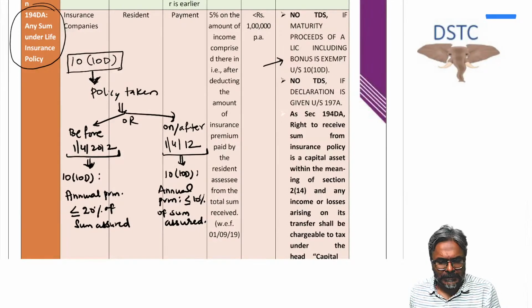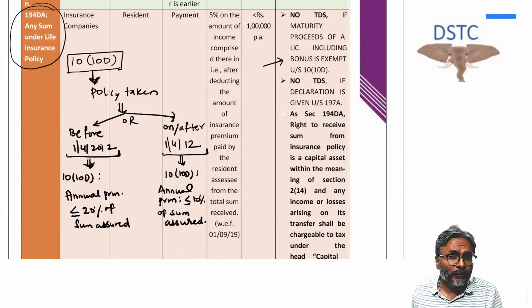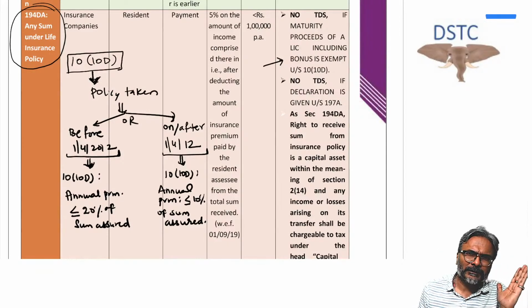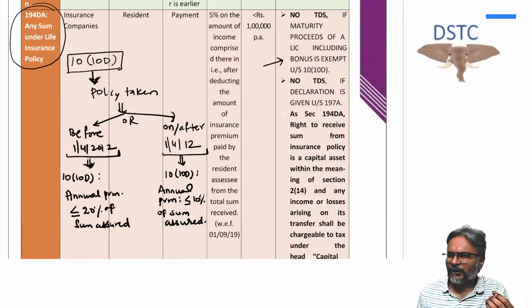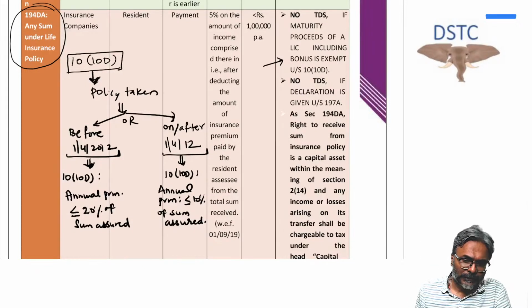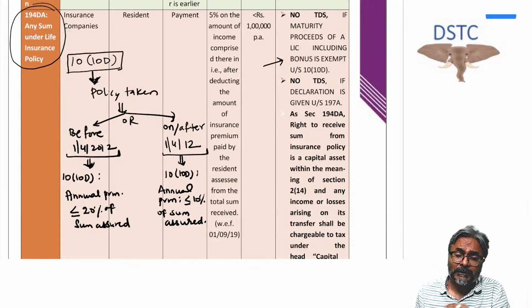Say, for example, students, in this regard, some of the policies which I have taken, or maybe if you check with your parents, who would have taken also. I have taken some policies going back to 2012. Somewhere in 2008 I have taken a policy, in 2009 I have taken a policy, like that I have done it. Some policies I have taken now also, which are definitely on or after 2012.